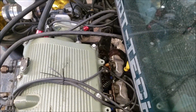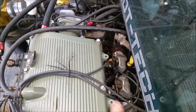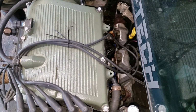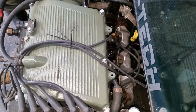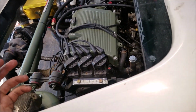So hopefully that's the problem, because I don't have any more. I'm gonna have to order more rockers if it continues. But yeah, let's get this one done, and then put the cover back on, fire it up, and hopefully I don't hear any more ticking. So let's do that. Even though it could be a lot of things, but dreaming a little dream here.